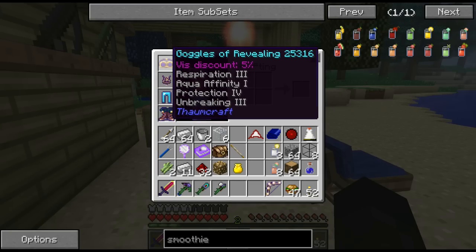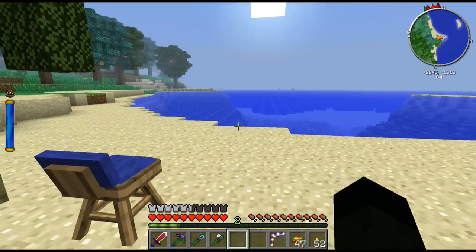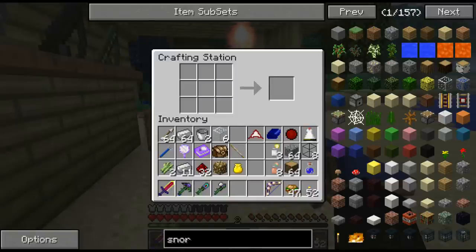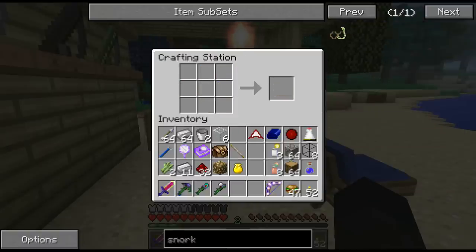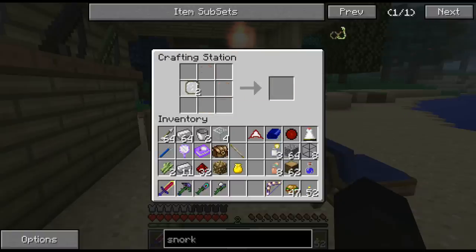So, if you are unfortunate enough not to have a Respiration 3 helmet, the first thing you're probably going to want to do is make a snorkel. Now the snorkel's dead easy to make. It is two glass lenses and two reeds. Glass lenses are those, so oops, I need to make some wood first. So we'll have a couple of those, and we just go bonk, bonk, and we stick a couple of reeds on, and bang, there's your snorkel.